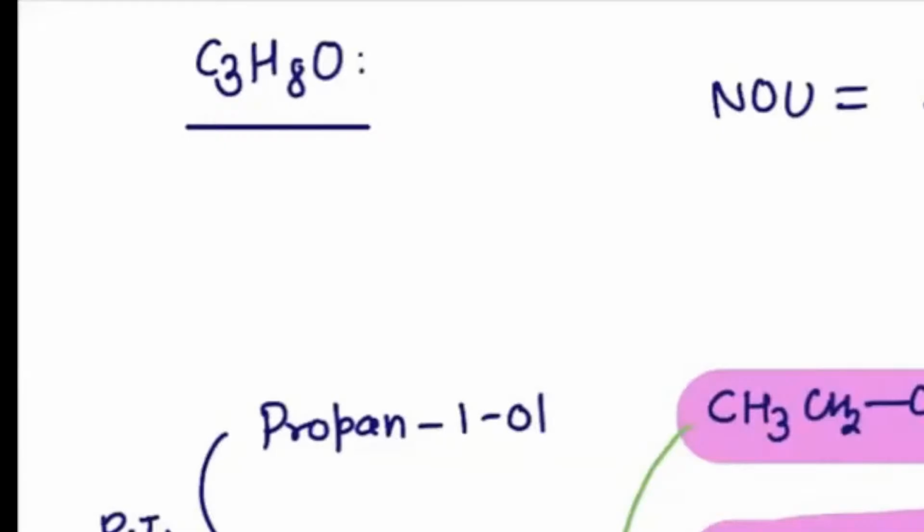This is correct. This is correct. Draw one more. No, you draw all 1, 2, 3 carbons, and then put OH on terminal ones. Because if this is A, these 3 are B. Right. So you have put already on A position. Now you can put of any of the B positions, right? Correct. Solve kariye. So to draw any structure, you need to understand how do we write the skeleton. Once you can draw that skeleton, you can get the answers.